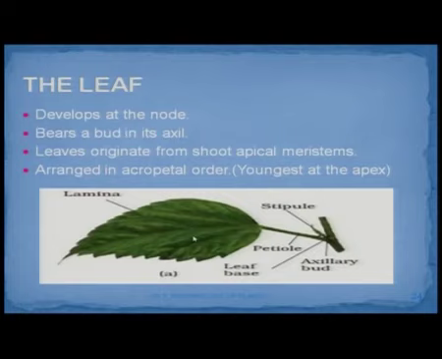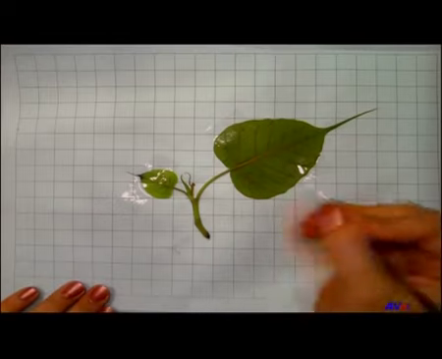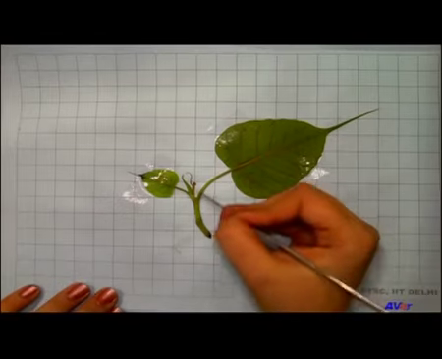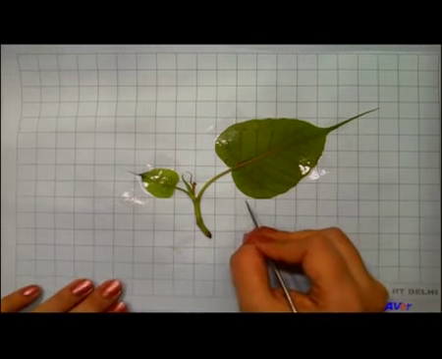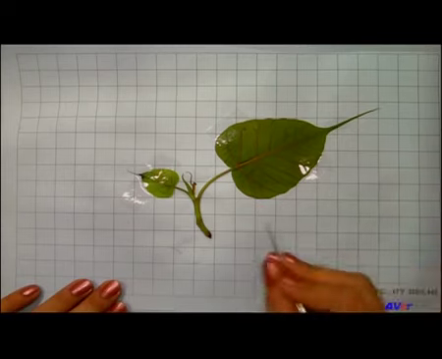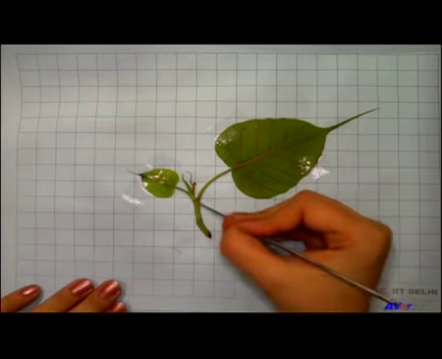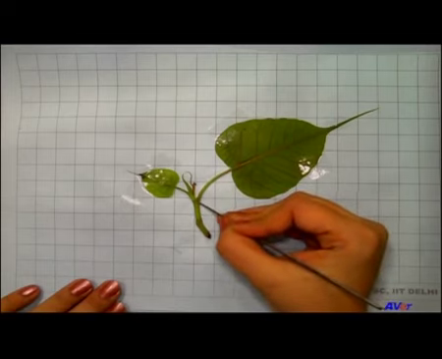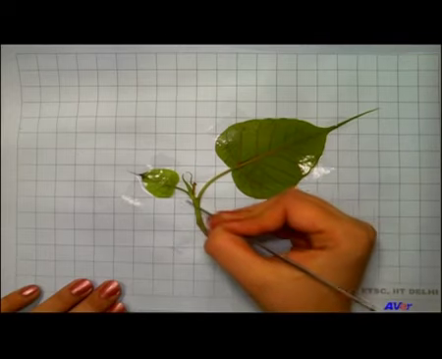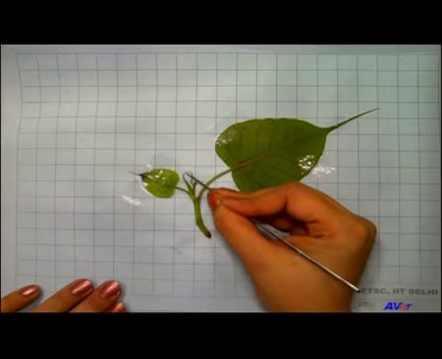Here is this picture of leaf given in your NCERT books, but we will study from the specimen. So, let us see all the features that we have discussed so far. This is a specimen from the shoot tip of a plant. Which plant is it? Can you identify? Yes, it is very common, peepal. Now, you can see here the leaf is arising from the stem. This is the axil, and from the axillary bud a new branch has come out.